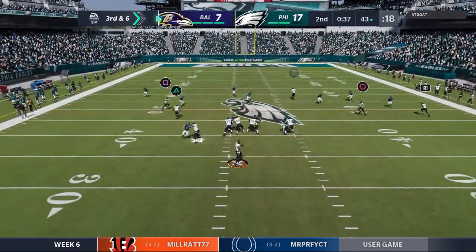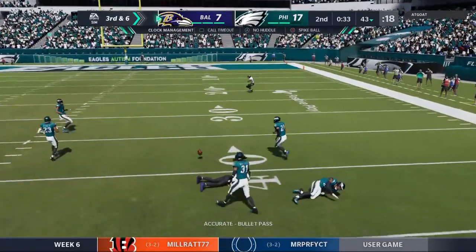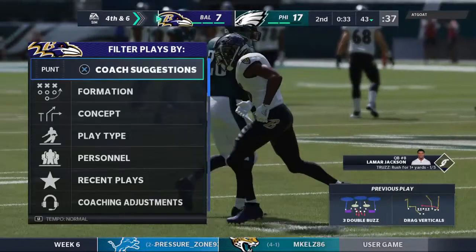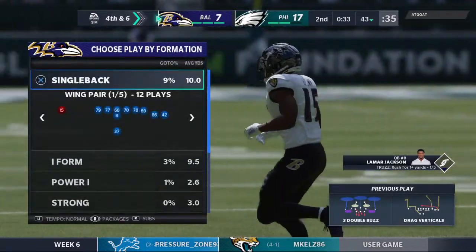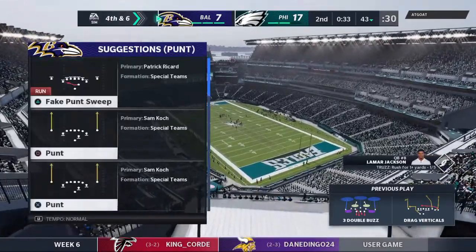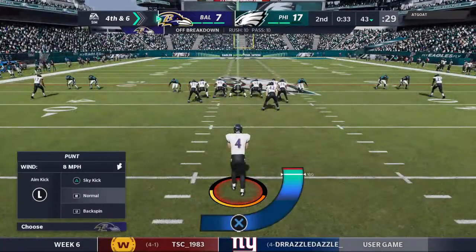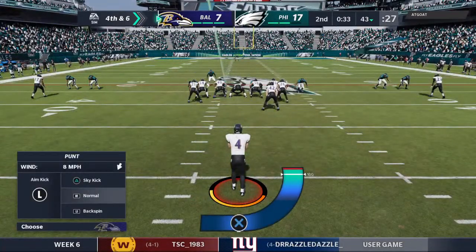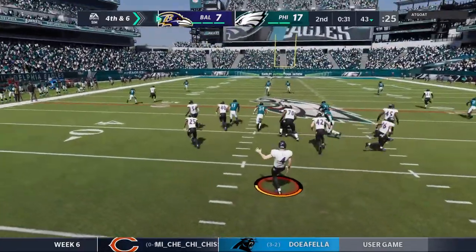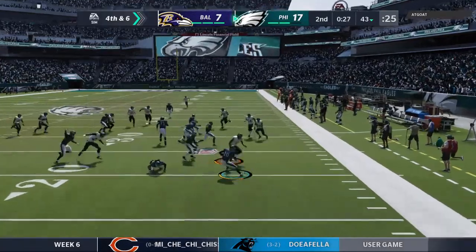From the gun, Jackson. And that is incomplete. So it doesn't look like they're going to be able to build off the turnover. Well, the defense certainly did its part to get them the football. But you're exactly right. It looks like they're going to have to punt this one away. And it's not a turnover, but doesn't it feel like one after grabbing the momentum with the defensive play? Yeah, and they had all that momentum after getting the football, and now zapped right back in the other direction. He's been a busy man here in this first half as he gets it away.